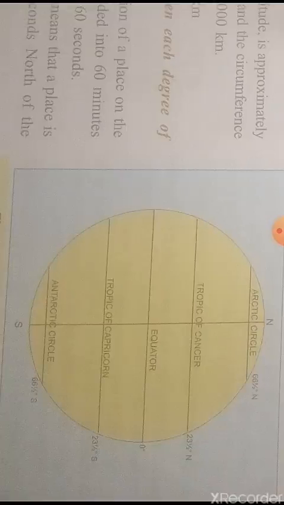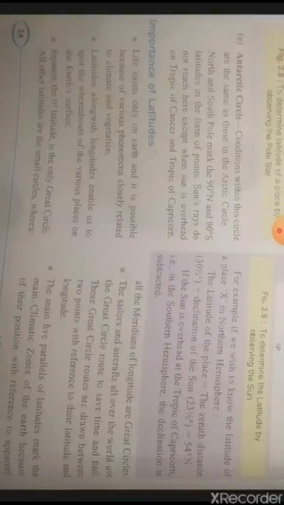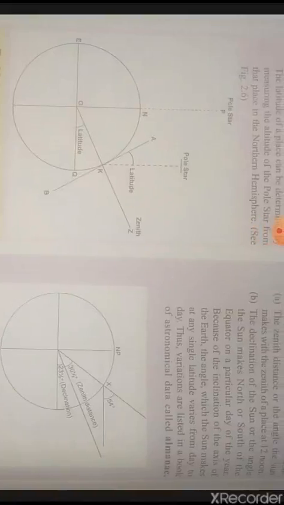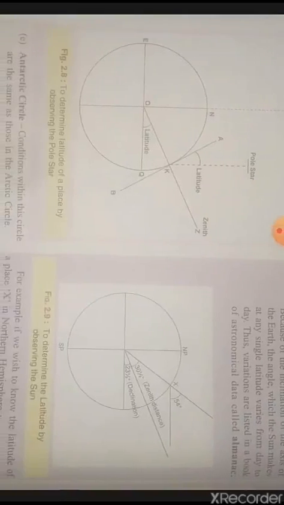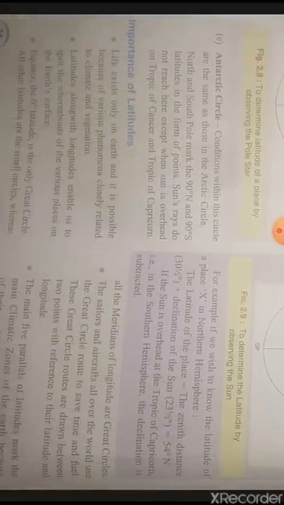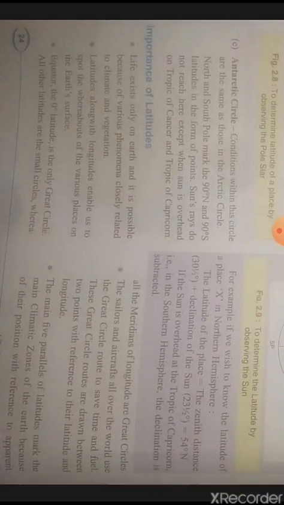Now let us study about the uses of latitude. Latitudes help in locating a place north or south of the equator. Such a location is known as an absolute location. Latitudes help in calculating the distance. This is calculated with reference to the equator at right angles to the place. Parallels of latitude divide the earth into distinct heat or thermal zones.